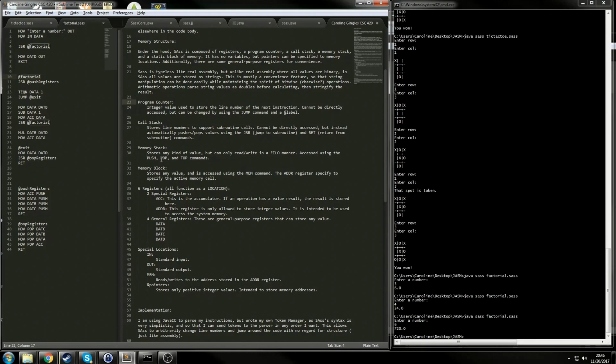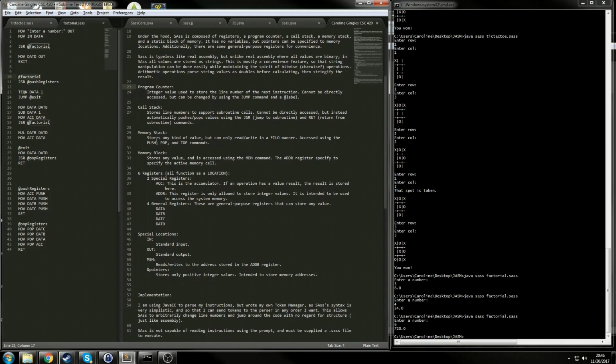It has a big block of memory as well. Sorry, the memory block is a big array of strings that you can read and write to, and it can store any kind of value. The memory cell that you're reading and writing from is whichever is being pointed to by a special register called the address register.